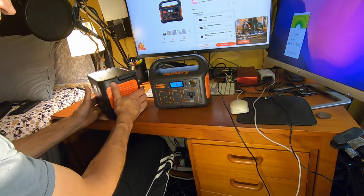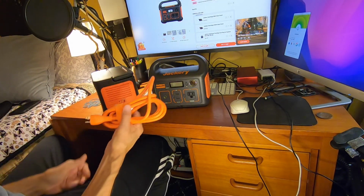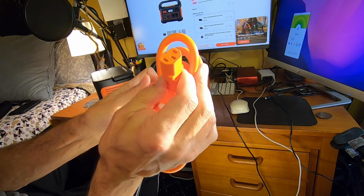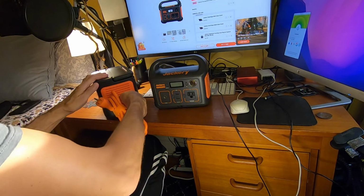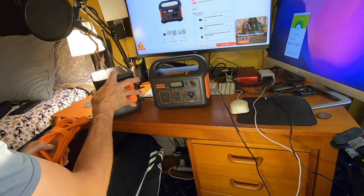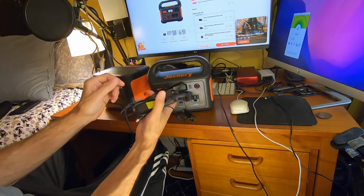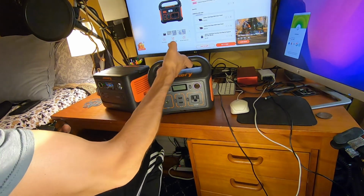Moving on, we're gonna look at the AC power. Now the AC power for this is different. They give you a really thick cord to plug in the side, and it's almost like something you would use for an electronic device at home, and that plugs right in here, and that's how you would power it AC wise, which means they have to put the transformer in here as opposed to the brick that comes with the 240, and I imagine also the 300. The transformer is an external, and that makes this a little bit lighter by itself.